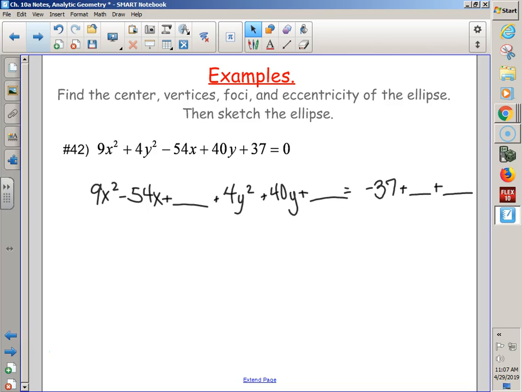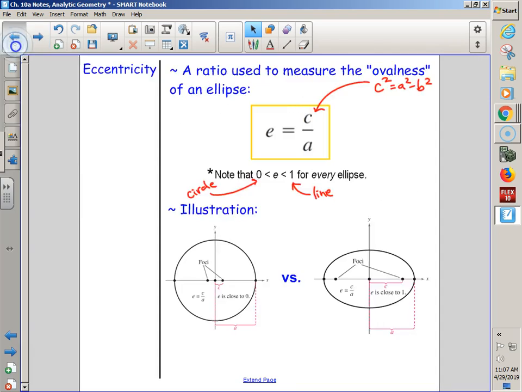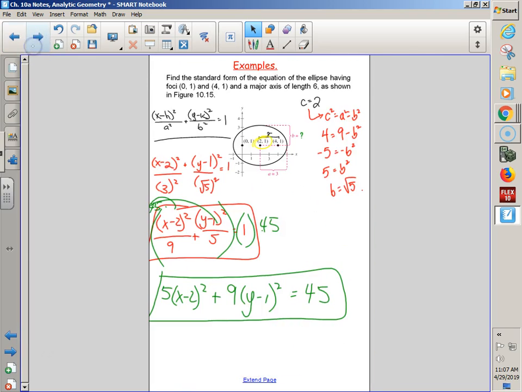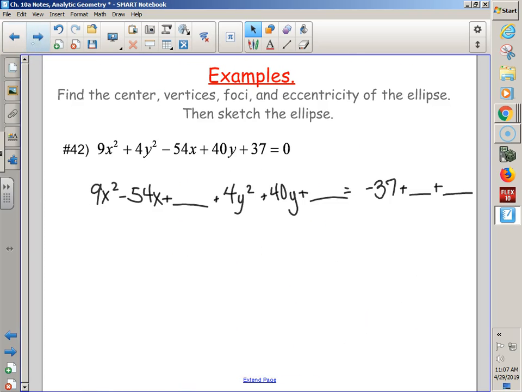Factor out. Why would we want to factor out the 9? If we go back to our yellow box really fast, is there any room for anything other than 1 being with x and y? These can be different numbers. Those can be different numbers. That has to be a 1. There's no A in front or B in front or C. Those letters are used elsewhere, but there is no room for coefficients in front. So the struggle is right now, does this 9 belong, or can he stay? Well, if he can't stay, and he never can in completing the square, what are we going to do with him?